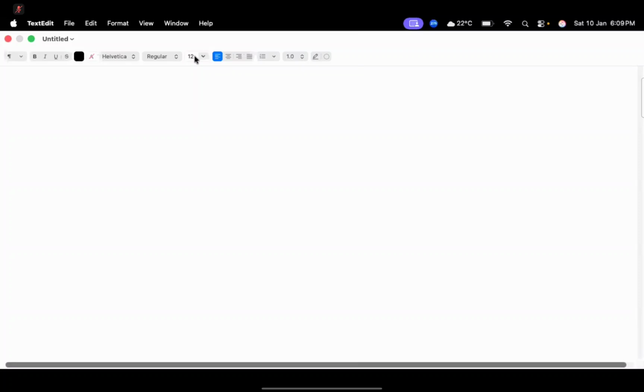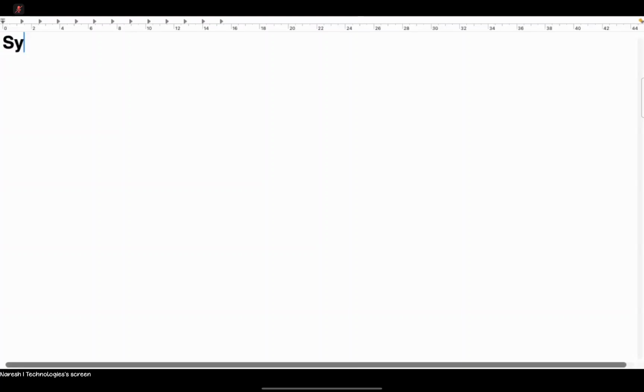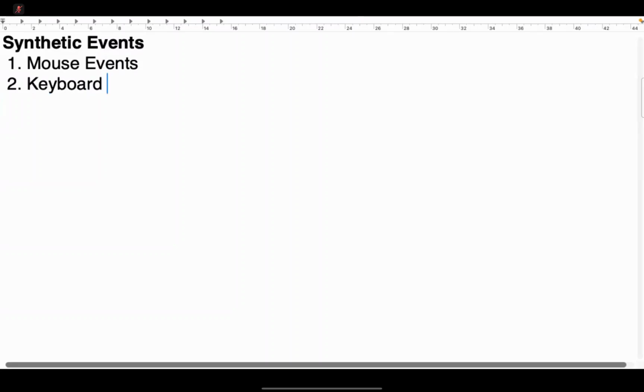Generally, synthetic events: we have mouse and keyboard events. Keyboard events, one small example I will show you. Later, in various locations, we can use them.